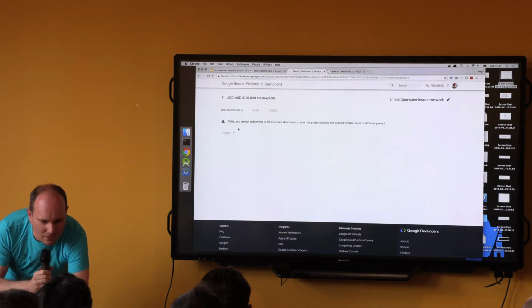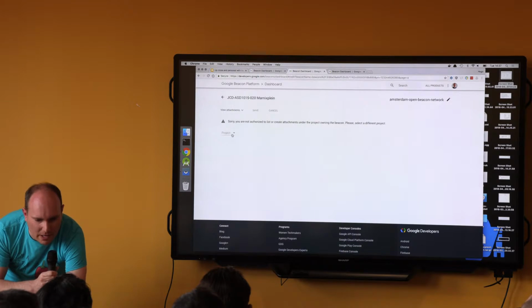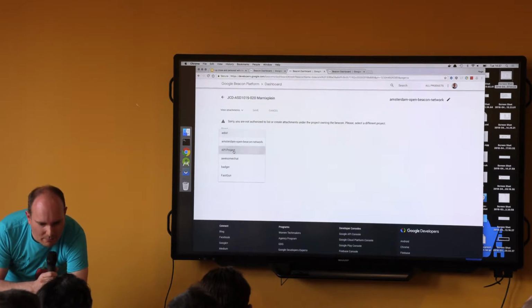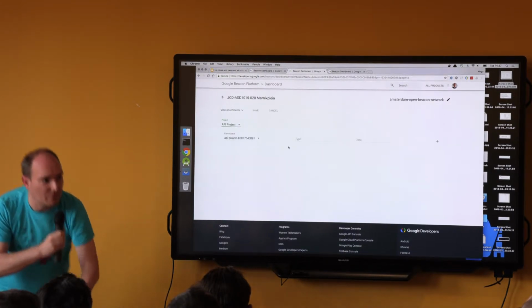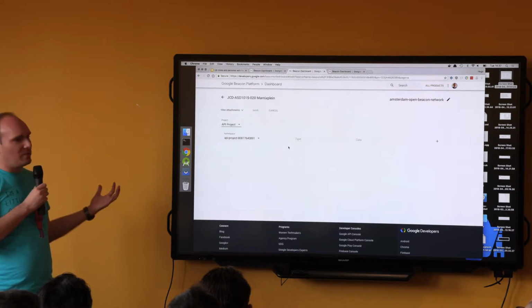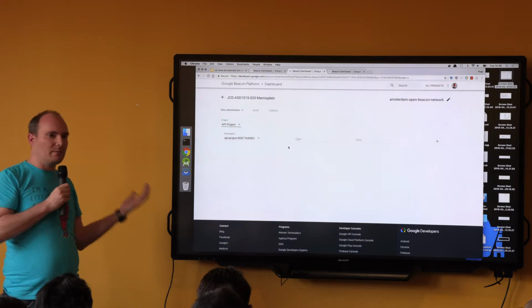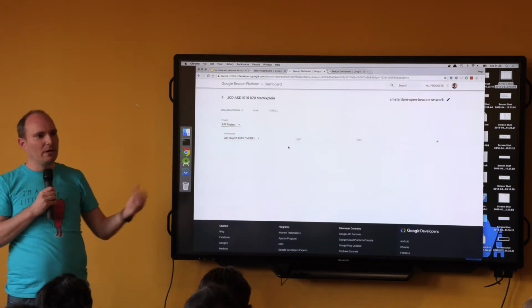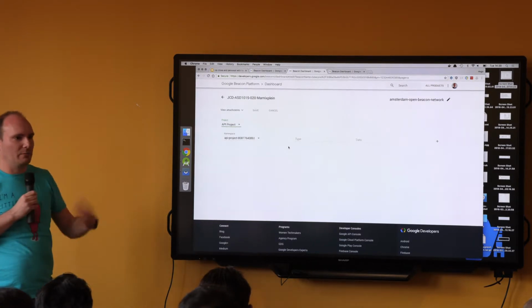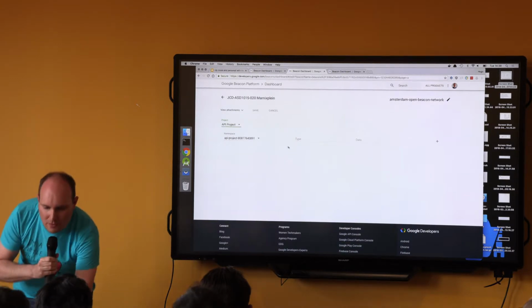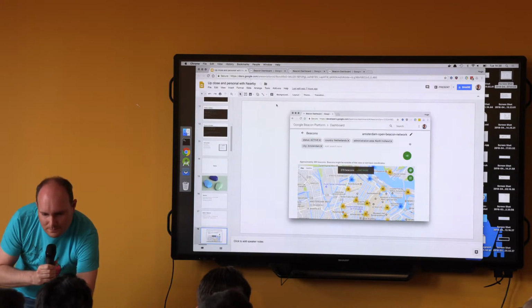And I can also not see the attachments, but I can still add my own attachments, which basically means that I now have the possibility to write an app that, if I'm nearby some kind of bus stop in Amsterdam, can receive a message from the beacons that are deployed around Amsterdam. So I think that's a pretty cool feature.